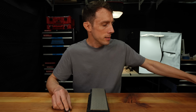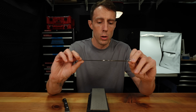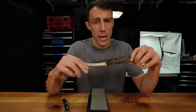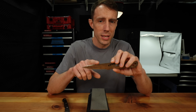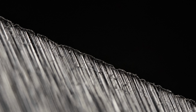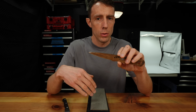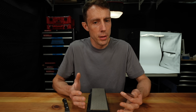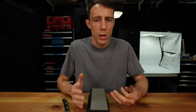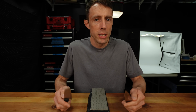Now, another knife, for instance, like this really ugly test knife that I made several years ago, testing heat treatments. This is A2 tool steel at 64 HRC. Now this steel at this hardness level forms a much smaller burr in the first place, and the burr is removed much easier, only taking a handful of passes on our burr removal technique. So you're going to have to play around with this technique that I'm about to show you a little bit, depending on the type of steel and the hardness level that your particular knife is at.